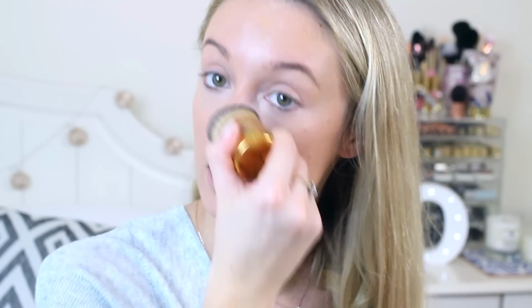And this is the brush that it came with. I think it's just called the Tarte Kabuki brush. I'll leave it down below if that's not right, or I'll leave everything down below anyway. But as you can see, this really quickly just kind of instantly mattifies the skin, which is exactly what we need.